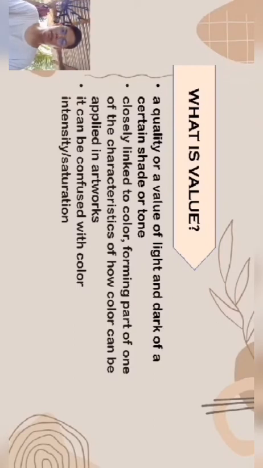This design element is best understood if visualized as a scale or a gradient. It refers to the relative lightness or darkness of the central compositional elements in a design. Depending on the amount of white and black within a certain hue, the color appears lighter or darker. The values near the lighter end of the scale spectrum are termed high key, while those on the darker end are low key. It can be confused with color intensity and saturation.